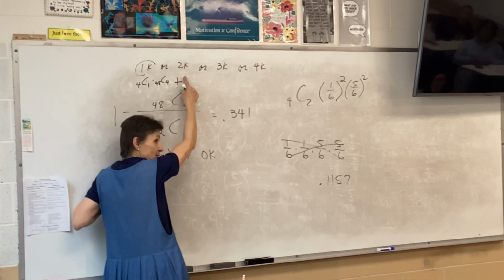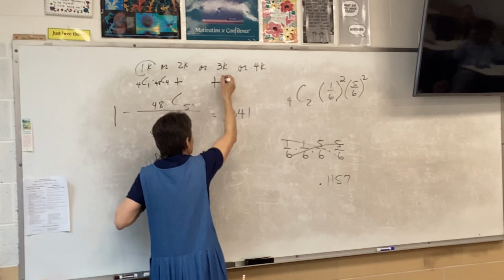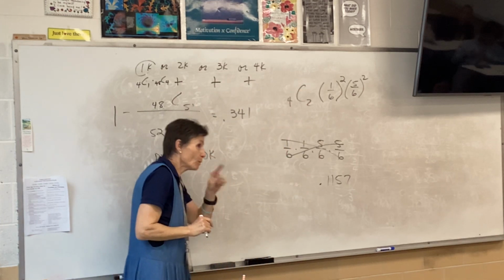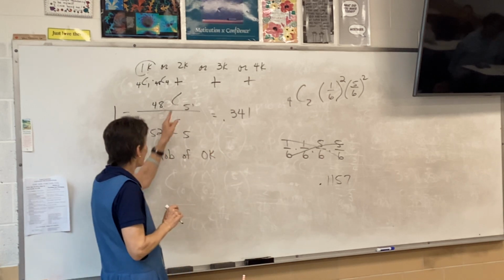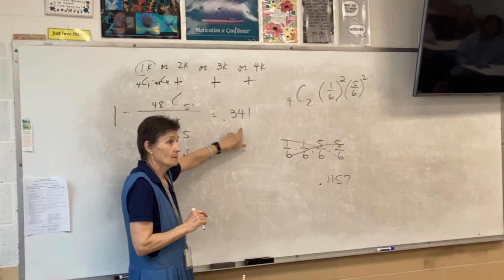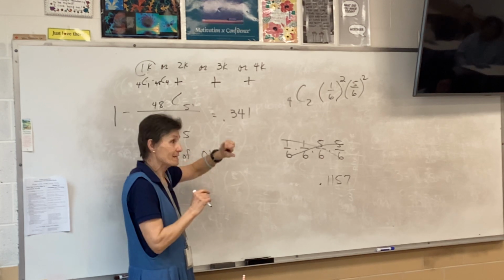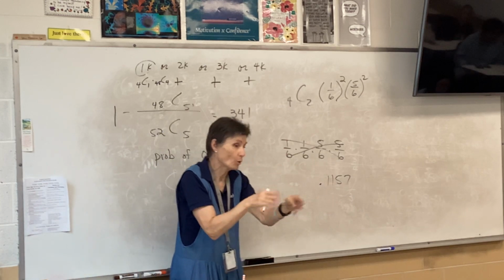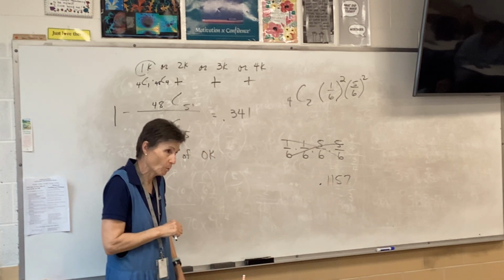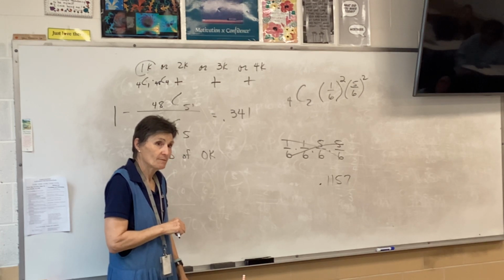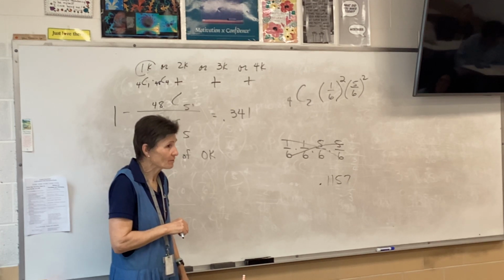Or then you would do the same thing here, and here, and here. And that would be your numerator. And when you took that and divided it by this, you would get this answer right here. So you're either gonna have to do all the cases that you want, or you're gonna do 1 minus the case you don't want. And these can get a little, you have to think. You have to think, for sure.